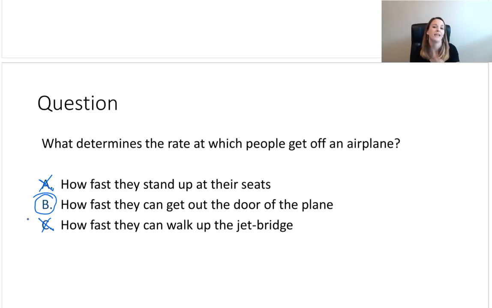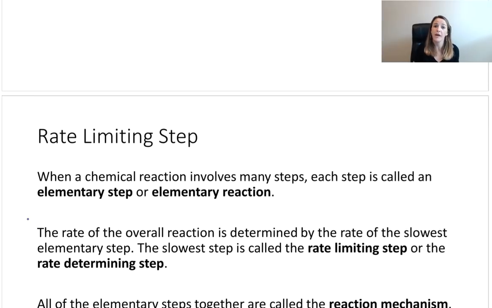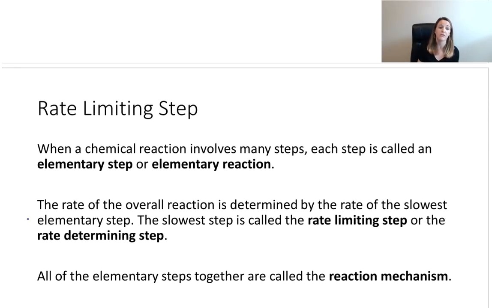People cannot get off that airplane until they walk out that door, and it takes people forever because they have to gather their bag and their carry-on, and most people are like, oh, I'm so surprised I have to get off the airplane now, so it just takes forever. Anyway though, that is considered the rate determining step. Now, depending on what type of scientist you talk to, they may refer to it as a rate limiting step. Both of these are totally fine, but because I learned it with rate determining, that's the phrasing I'm going to use. But let's start at the top point here.